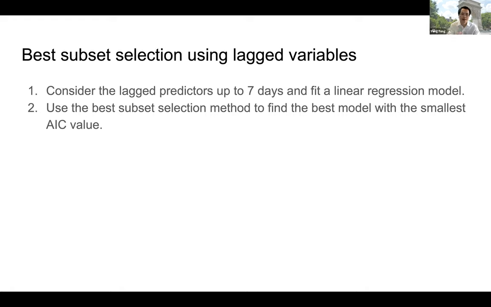We're going to look at each of the possible models, and then compare their AIC values. The AIC is a very famous model selection criterion that is widely used for comparing different models. And the AIC criterion usually gives us the best prediction performance. So we're going to take that as our measure to compare different models. Next, I'm going to present what happens for each regression we're looking at.